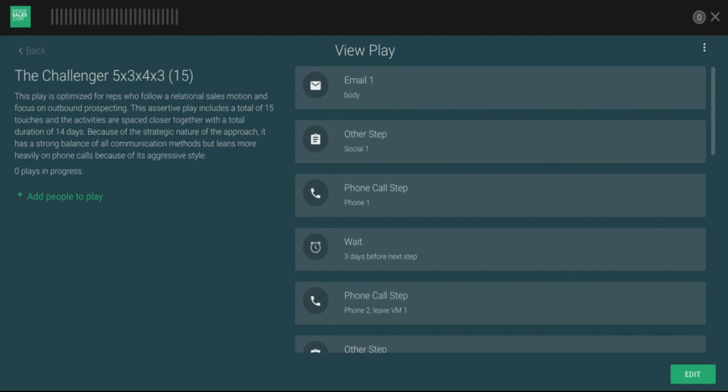And this is something that I can literally download right now and send over to you if you had Playbooks. You could pop it in your Playbooks, change the messaging a little bit, and just start cracking on it. It's a great feature to be able to share plays. One of the things we've found so helpful here at InsideSales.com, you've probably heard me talk about the coffee play: one rep started to run it, had a lot of success. We don't have to recreate and reinvent the wheel. All we have to do is pass that along via Playbooks, and then everybody can use it, and it really facilitates some great learning.